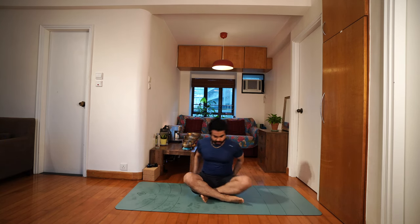Sit comfortably and cross your legs. You can use your block if you need to under your hips, like this. Or you can sit in lotus posture. For lotus pose, if you've been practicing, you can try this.